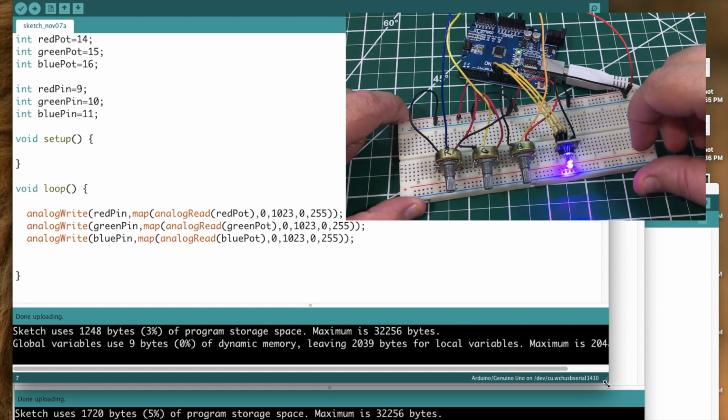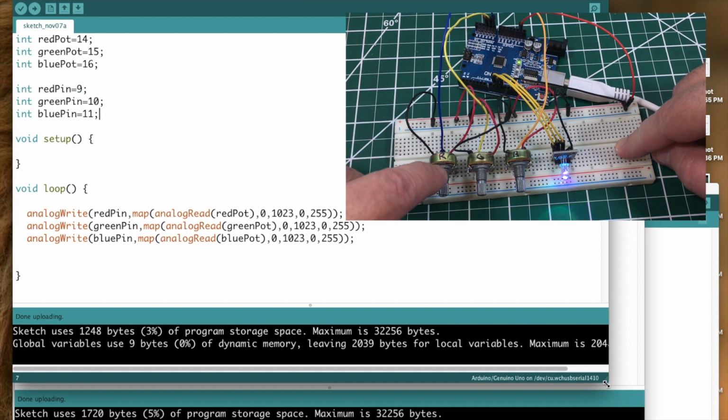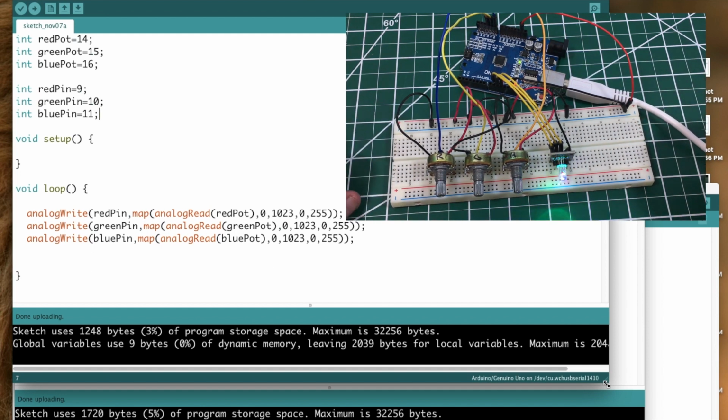There we go. So of course the LED is still hooked up to the same digital pins, but in this case I've added 3 10K potentiometers. The 3 legs there, the one on the far left on each potentiometer I've attached to ground. The one on the far right I've attached to +5 volts coming off the power rail here on the breadboard. And then the center pin on each potentiometer is going over to an analog pin.